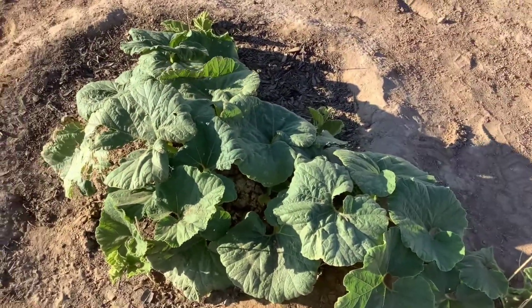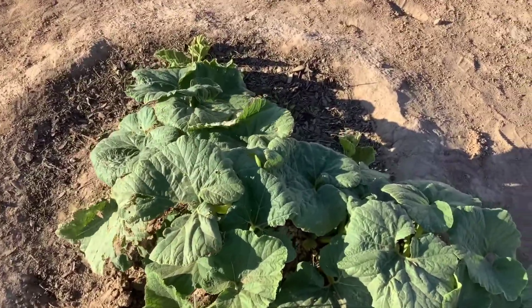But anyway, I'll get back to the house and we'll talk about a few things. Okay, so the reason that I only have 5 big moon plants left is because when they were smaller, the wind killed them. Just so you know, if you want to grow pumpkins in a windy place, I highly suggest putting up a wind shelter and heavier mulch than what I've got on. I recommend wood chip mulch or even rocks. You can put rocks around the mound and they will hold the moisture better than nothing.